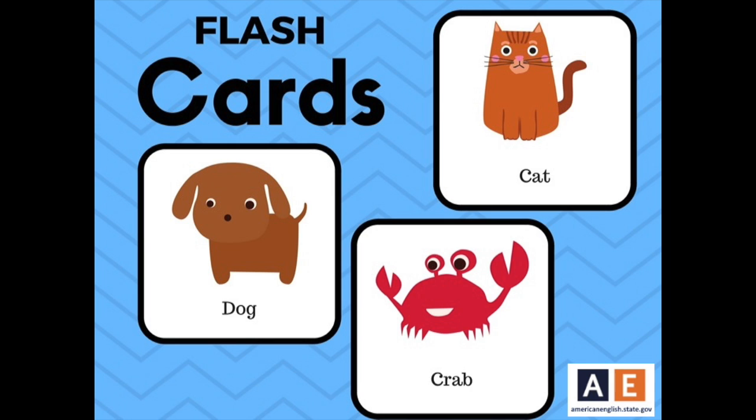My next learner training example is something that you're probably already familiar with, flashcards. On a flashcard, a vocabulary word is listed, either with a picture of that word or a translation. This is a great cognitive strategy for helping students remember vocabulary. There are many pre-made flashcards out there, but a more meaningful classroom activity could be asking students to make their own flashcards using the new vocabulary from class.